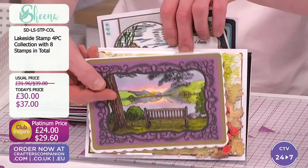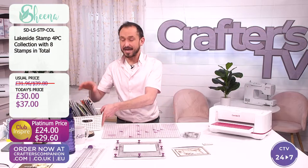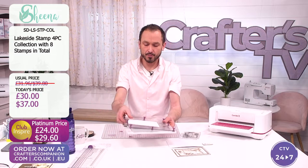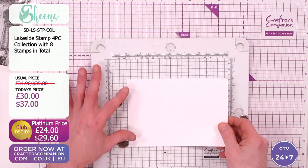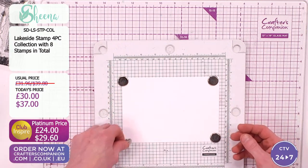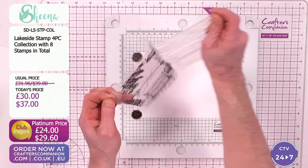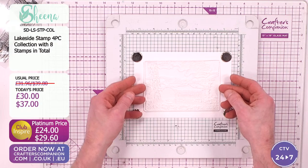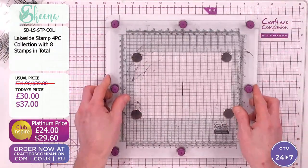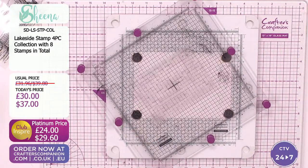Wow. So, this is one of my favourite techniques with stamps, certainly big stamps. Sometimes you don't want to colour, sometimes you don't have the time to colour, but you want colour. So what we're going to do is go in with the stamping platform. It's key that you have your large stamping platform. If it's ours, great. If not, don't worry, as long as it's a large stamping platform. And we're going to go in with our stamp. My card I've cut to, I want to say it was 5x7, we'll check at the end. But the key thing is the cardstock and your stamp stay in the exact same place, Ben. You're not going to move it just now.